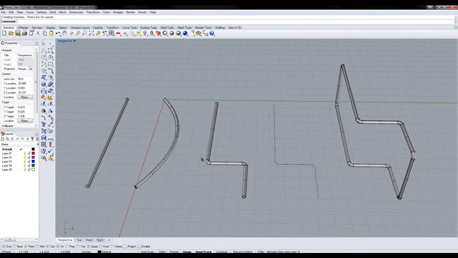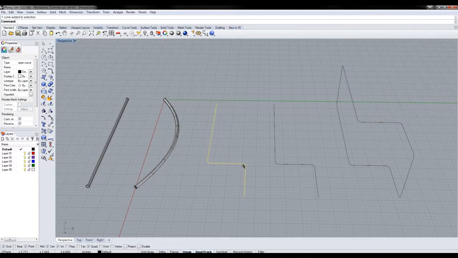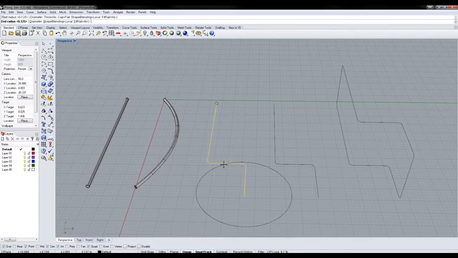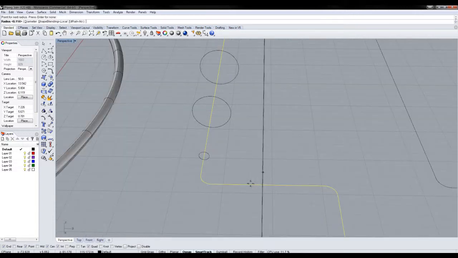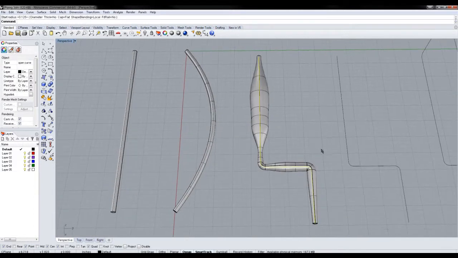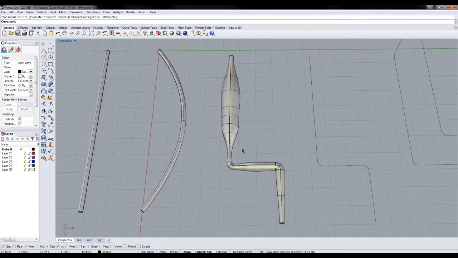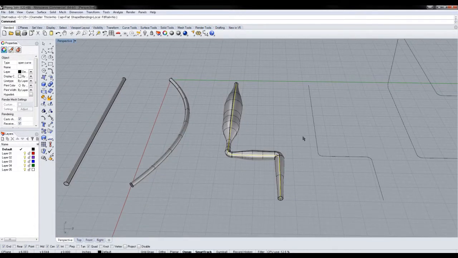Now, the cool thing about it is you can also select different diameters. So if I type pipe and I have my start radius and then my end radius, and then it's going to ask me for different points on the curve where I want to have slightly different radii, I can then just go in here and start making random changes to the curve. It's going to change the diameter of the pipe depending on where I selected those points and how far I dragged out from the center.